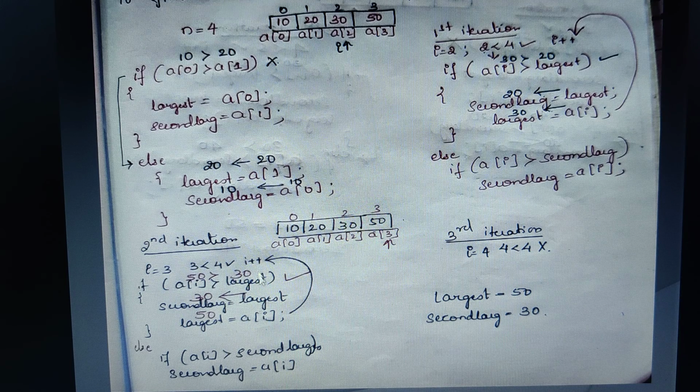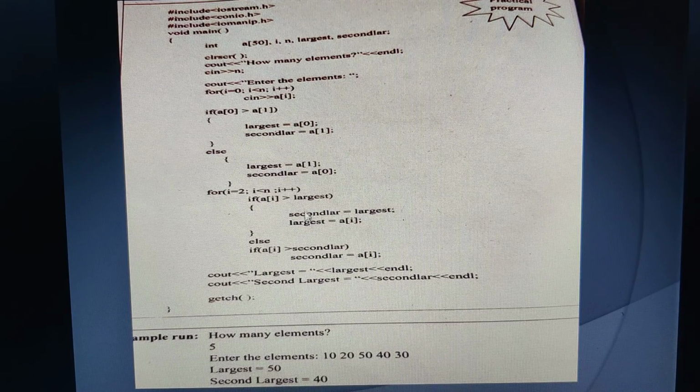As per this, i gets incremented. When i gets incremented, it will hold the value 4. As per the given condition, 4 is less than 4? No, the condition fails. Once this condition fails, we are not iterating again, and this part of the code will never execute. That means, as per the program, this else part will never execute. So till here we have executed.